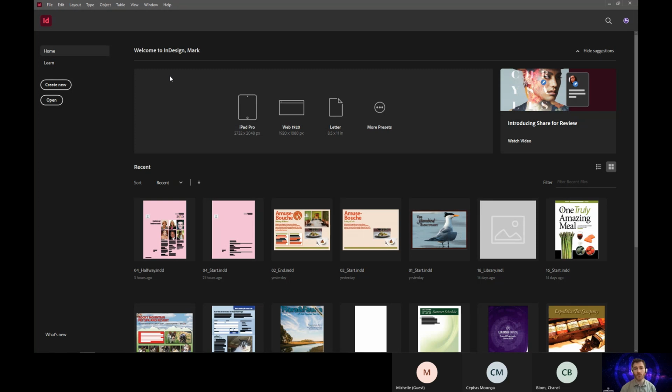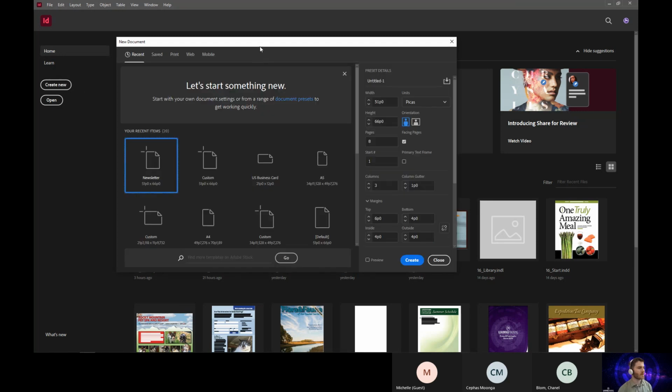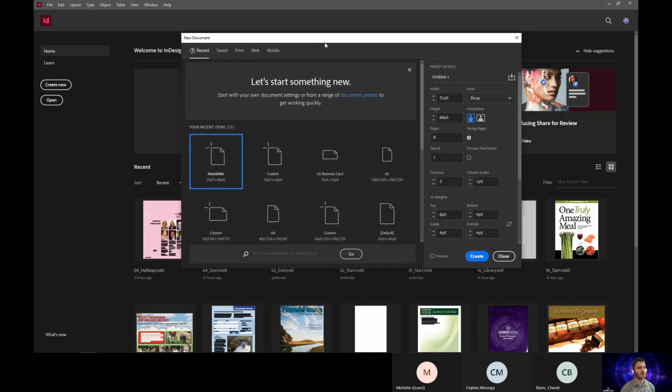We're going to start by creating a new file. So we're going to go to create new. And of course, we want to put this into the context of something we might actually want to design. Let's say we are going to be creating a little course manual.